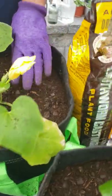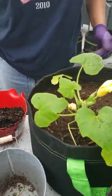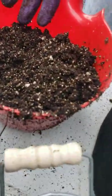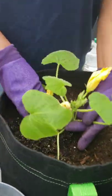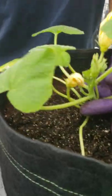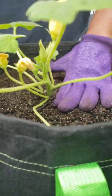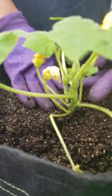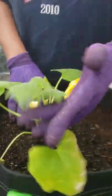I ran out of the Costco soil, so this is my homemade soil. It has vermiculite, perlite, and peat moss in it — I can go into that in another video. I'm putting more in because you want to fill it up as much as you can, right to the bottom of the root. It's okay if a little soil gets on the plant — you can always spritz that off with a spray bottle and shake the plants a bit.